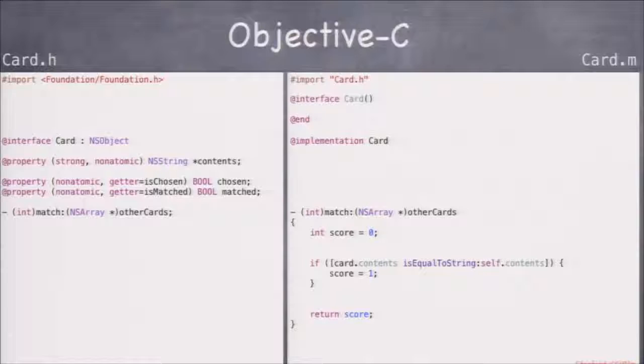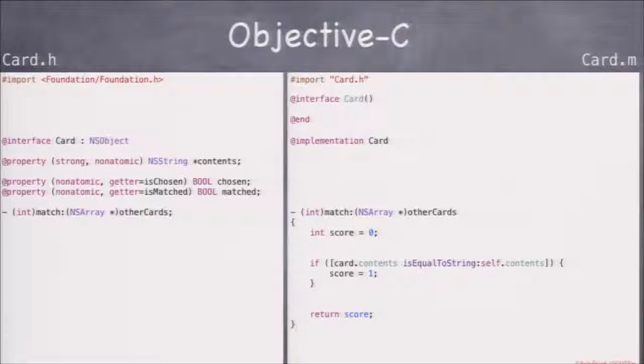So again, in a playing card match, let's say you're matching 3 cards, you might give a lot of points if all 3 cards are the same rank. They're all jacks. You get a lot of points. If only 2 of them are jacks and the other one's something else, you don't get very many points at all. If they're all 3 of the same suit, you kind of get a medium amount of points. You see what I mean?